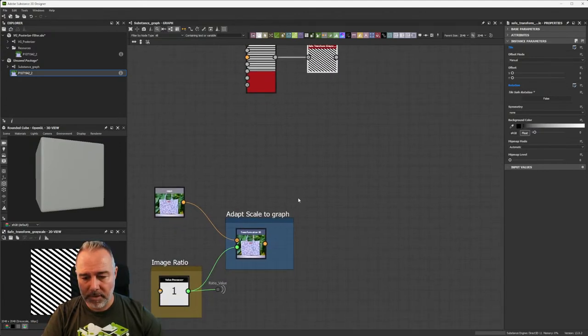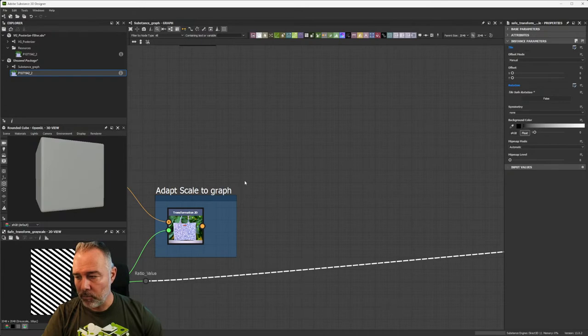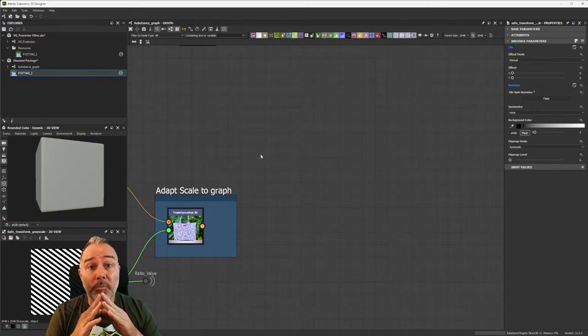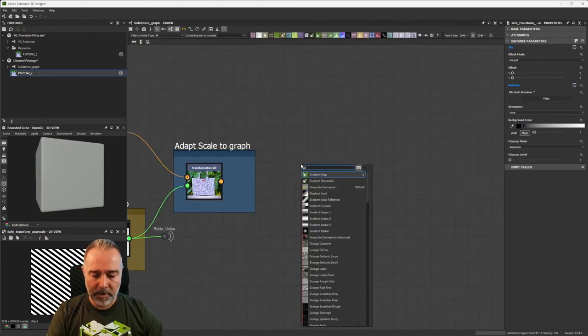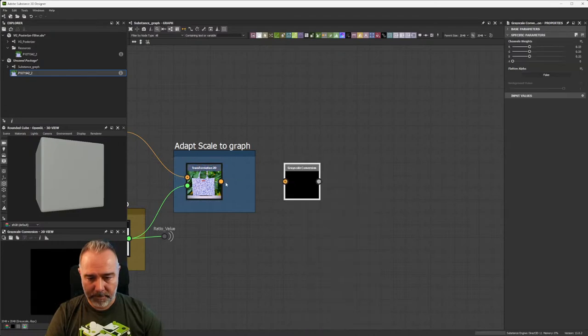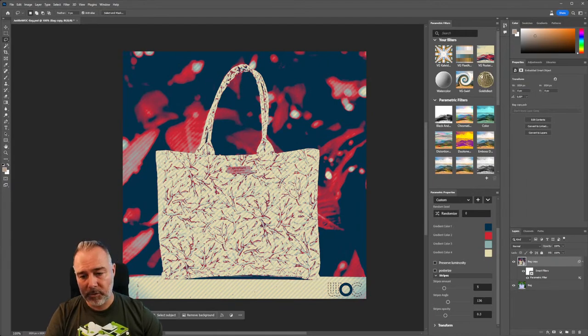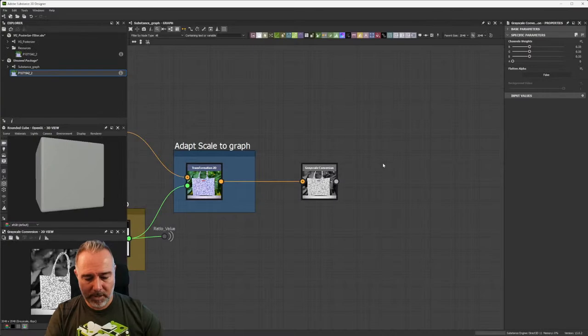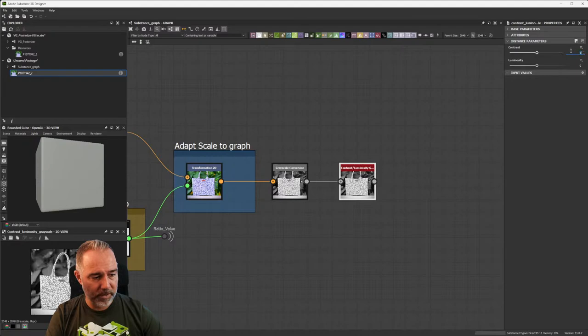Now let's focus on this image. So I'm going to make a bit more space here. First thing, we want to apply a kind of a gradient composed of four colors. To apply it, we are going to use the grayscale values of the image. So to do that, we are going first to convert it to grayscale with the grayscale conversion node. As it's like a posterizer effect, generally we want more contrast between zones like this. So I'm going to add a contrast luminosity node and push the contrast to 0.5.